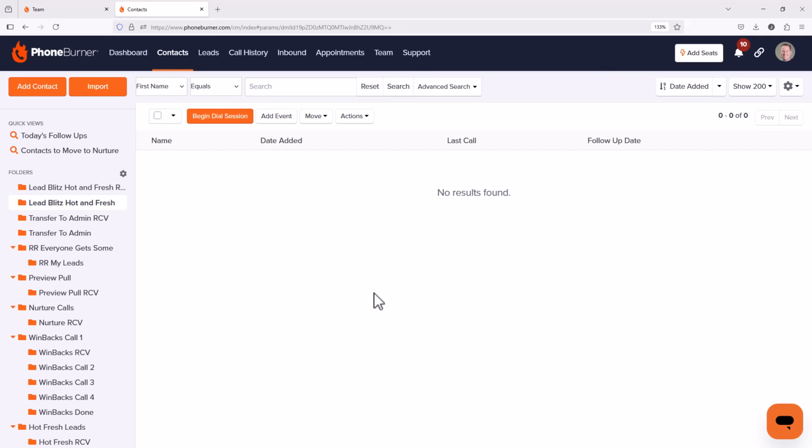So anyway, that is a quick little overview of the distribution folder. Once again, the distribution folder is the folder that you assign to the lead stream, and PhoneBurner would monitor that folder for new leads to go in. And depending on the type of the lead stream would determine whether or not those leads get distributed immediately. It notifies people that there's new leads in there, or they just sit there waiting for somebody to start making calls. But it is your way of defining which leads get distributed in what way through the different types of lead streams.